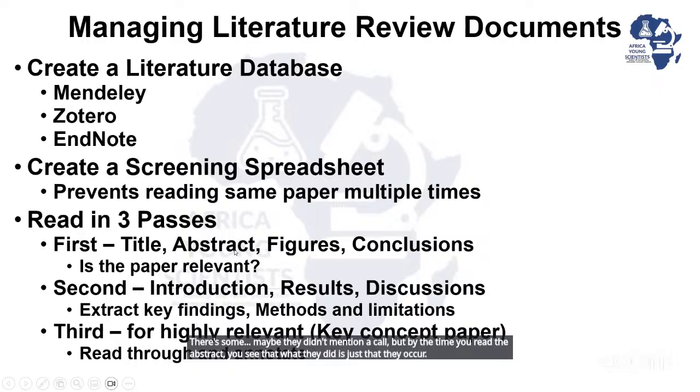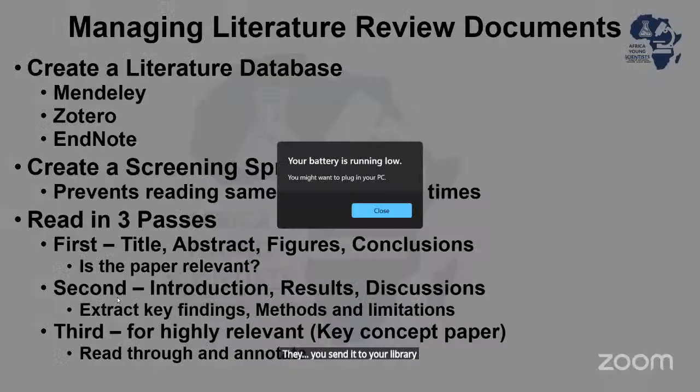Oh, some did cocaine. Oh, this one did methamphetamine. Okay, the one that did methamphetamine spikes your interest. Then you are more interested in what this manuscript has to offer. Then you start looking at the figures and the conclusion to see if it's relevant. Now, if a paper passes the first step, maybe it looks relevant based on your first screening, then you send it to your library to do more reading.